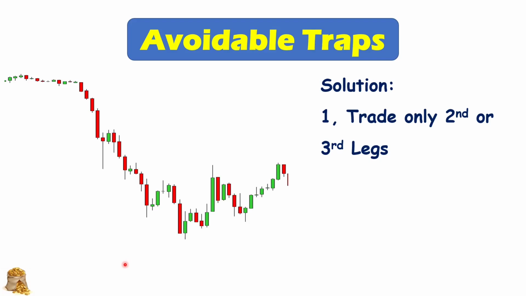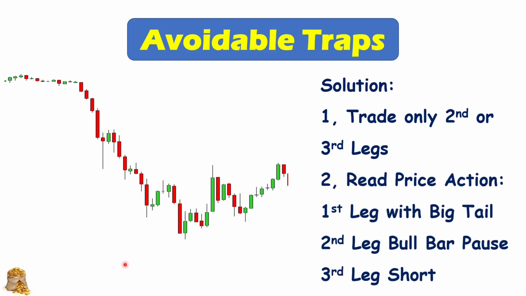Another solution is to read the market carefully, especially we want to understand the price action and look for any clue. So again, the first leg here, we can see there's a big tail in this bear bar. This means strong support. That means the market strength to the downside is already reduced. For the second leg, in the middle, we can see there's a bull bar as the pause of the trend. This also is a sign of the weakening of the downtrend. And in the third leg down, we only see 2 bear bars here, rather than 3 like before, or even 5 in the first leg. These are all the signs for the weakening of the market.